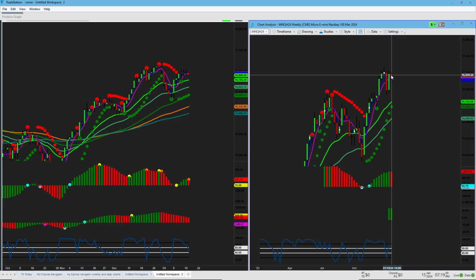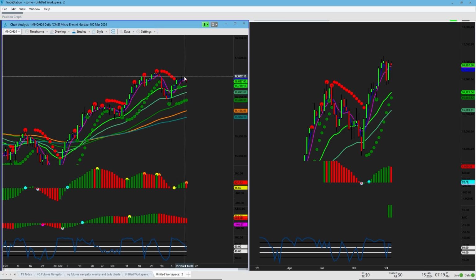16,966. So I saw it was getting into support on the weekly, and as you know, the weekly and the daily have stronger support and resistance lines because they are the institutional levels. So I saw it going into support on the weekly. On the daily, I saw it heading into the same support, so I decided to have my general bias of it's going to be a long day.